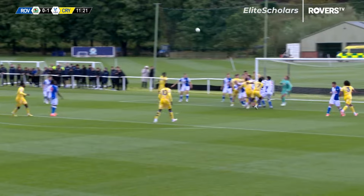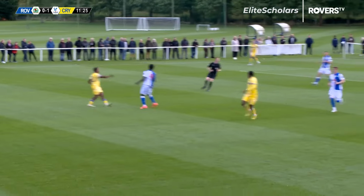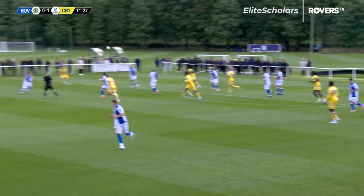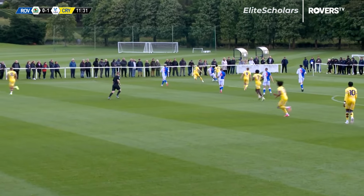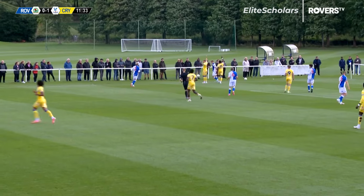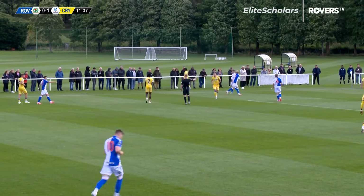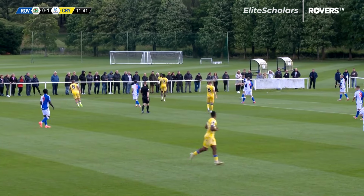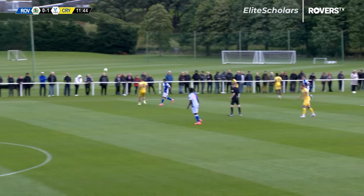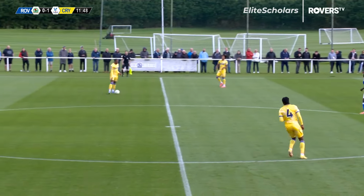Reid delivers. Barrett comes for that and punches away, gets good distance on it. Only as far as Kapora, back in. Then back out by Houghton. Aiden Doherty gets it down. He's being surrounded by a couple of Palace players. It's bounced back off the Rovers winger, and it's going to be another throw into the Eagles. So we're keeping Rovers penned in here. Rovers having to withstand some pretty heavy Palace pressure so far.